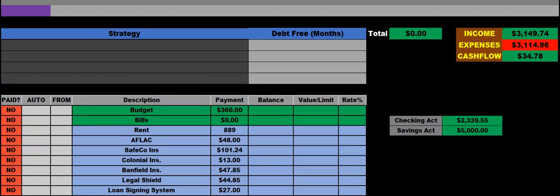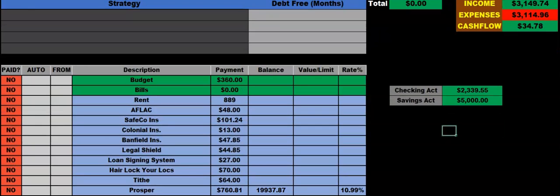So from here, basically, if you're wanting to do this for yourself, there's three things you really need to do. You need to have a budget, a bill, and then your bank account. So if you have two credit cards, make one credit card for your budget, one credit card for your bills, and any other bills that can't be paid with a credit card will come out of your bank account. So we're going to look at the bills here.